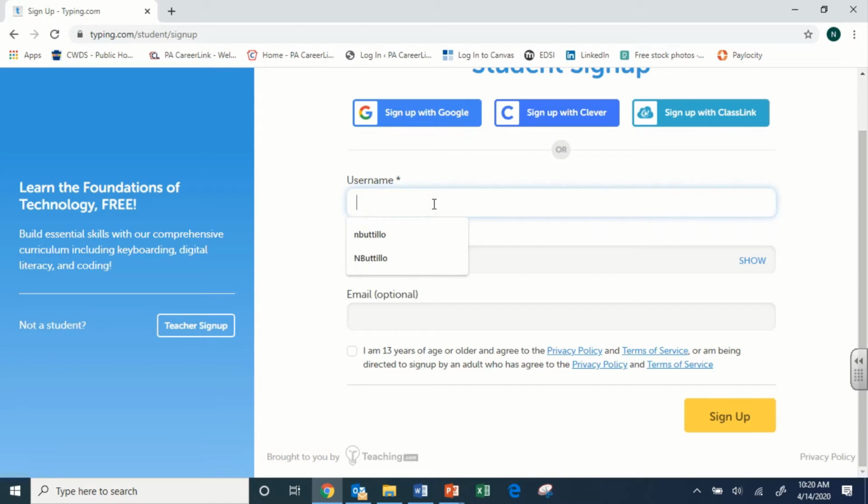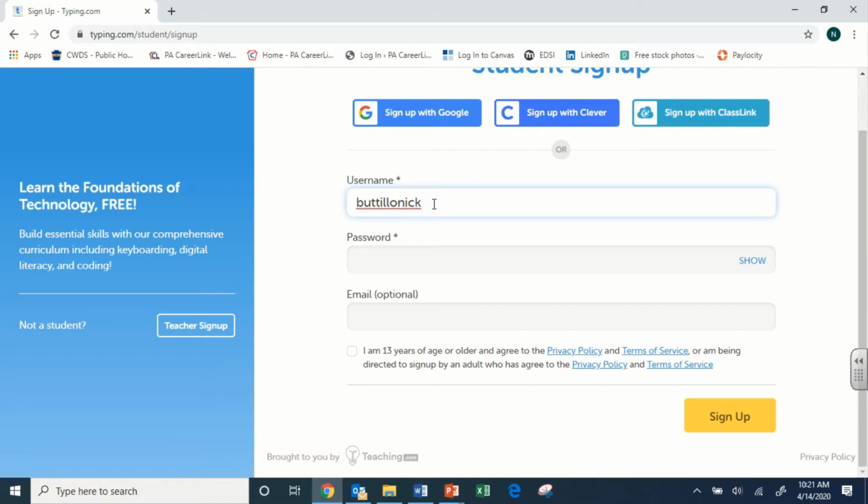So for the username, I made my original account my first and last name. I'm going to do the opposite of that and make my last name my first name. The reason I do that is I think that's just easiest to remember without making some crazy account or anything like that. So I think it's easy to make it your first name last name, last name first name, first initial last name, whatever you think will be easier for you.